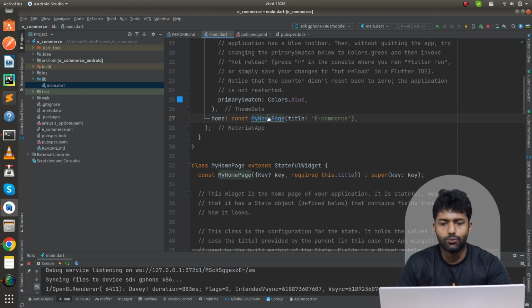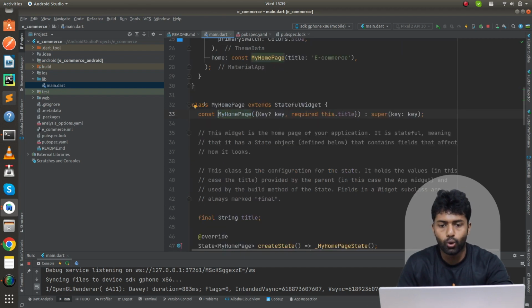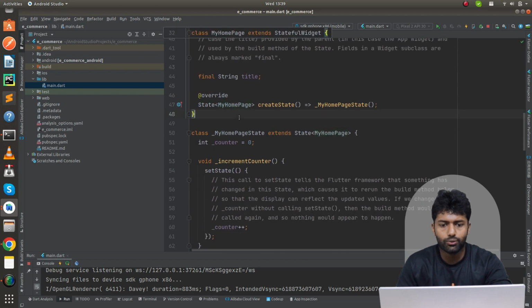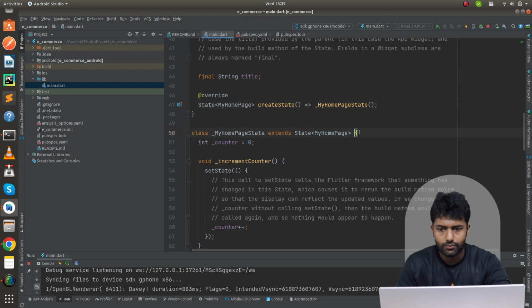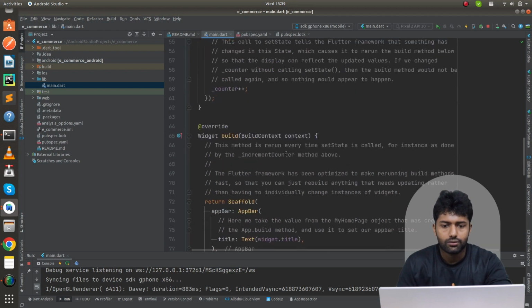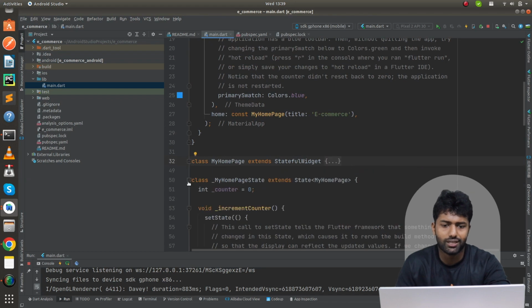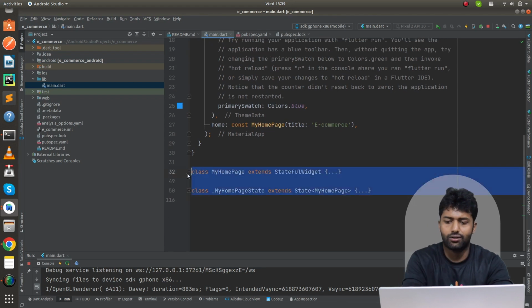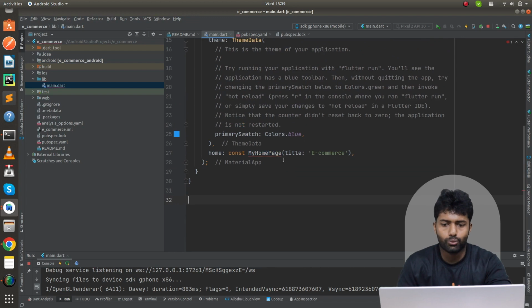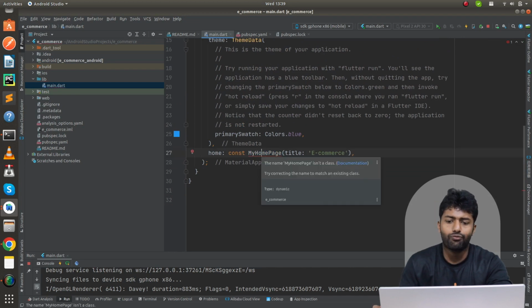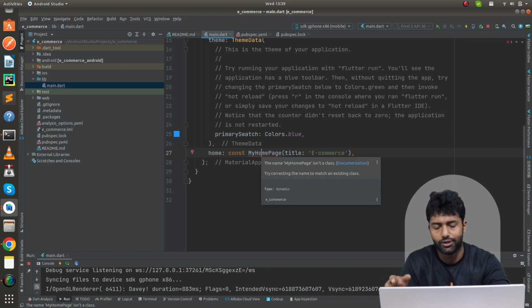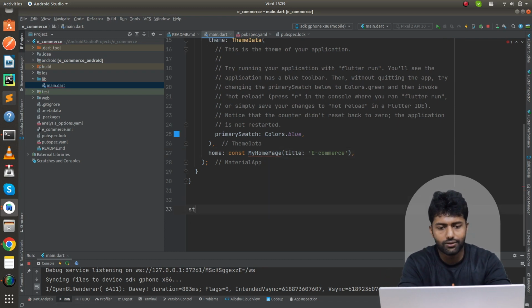Okay. Once that is done, we have my app and my home page as a stateful widget. I'm going to use this as my home page itself. So what we can do is, okay, this is a splash screen, right? So let me remove this. I don't want this because if I keep that name, it will be confusing. When I remove that, it is saying that there is no file like that, but you are referring to that file. So let me create that file.